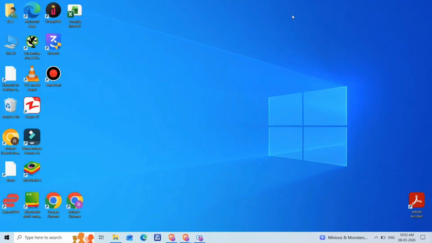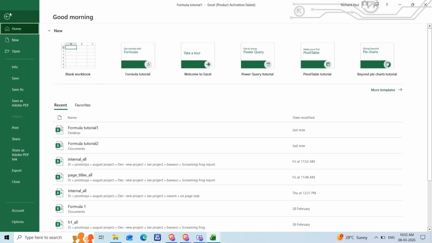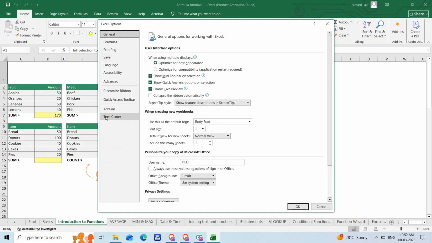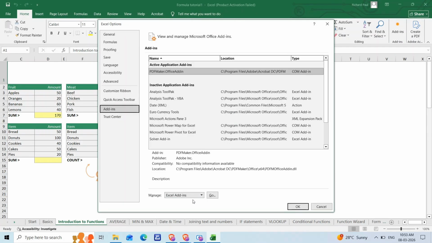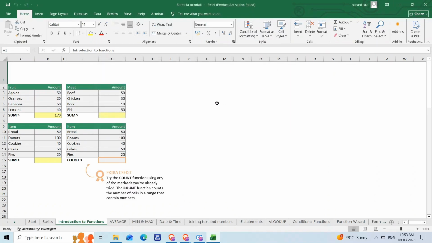The next solution you can try is to enable or disable add-ins in safe mode. This step will be helpful if the problem is being caused by one of the installed plugins. To do so, go to File, Options, Add-ins. At the bottom, you will see Manage, Add-ins. Press Go, untick all the add-ins to disable them. Close the application and then start it as usual.